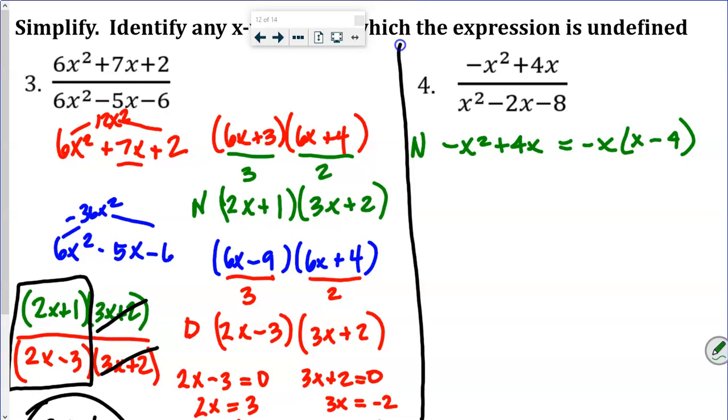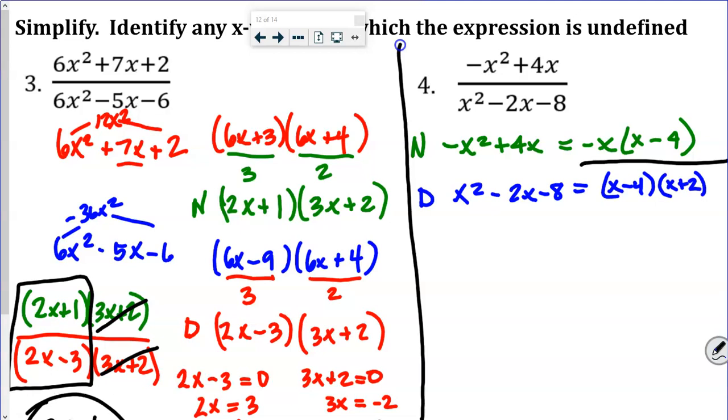All right, now let's do our denominator. So our denominator is x squared minus 2x minus 8. Let's think of the factors. So we got an x and an x, right? The factors of negative 8 that add up to be negative 2 are minus 4 and plus 2. Now, wow, those fit right over each other, so we can actually start canceling out right now. But what we need to remember is we got both of those factors in the denominator, we must set them equal to 0, because that's where our values of x cannot be. That's where our x is going to be undefined.